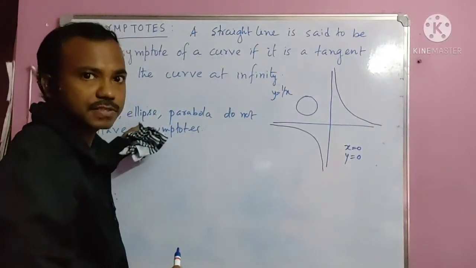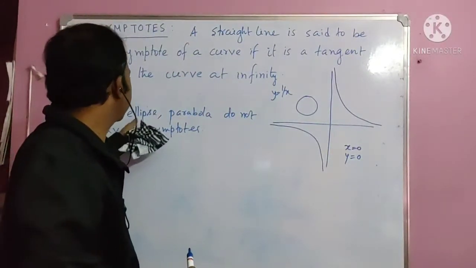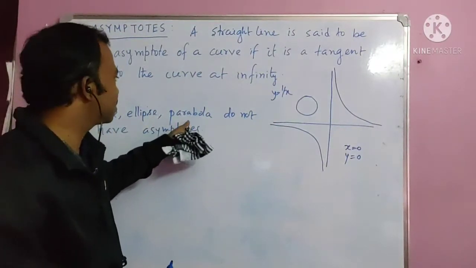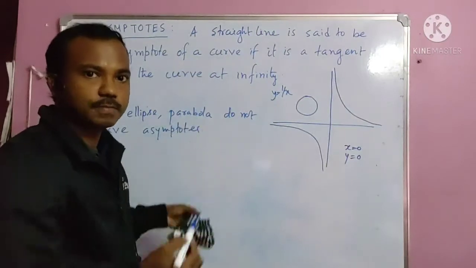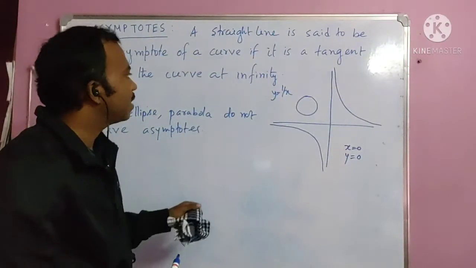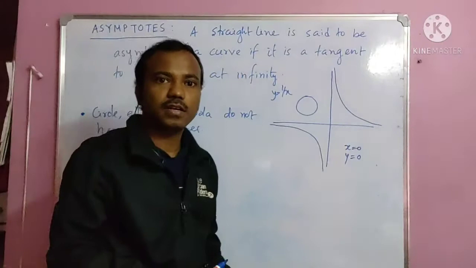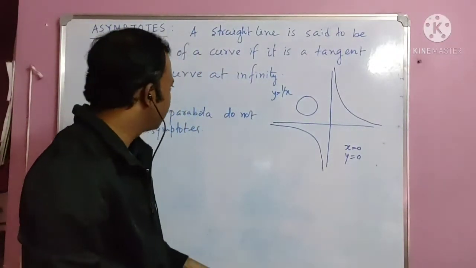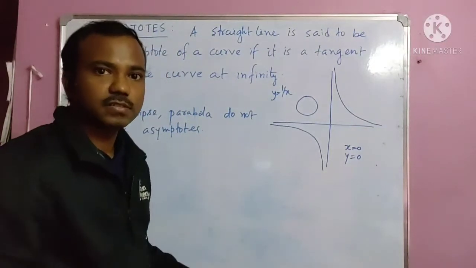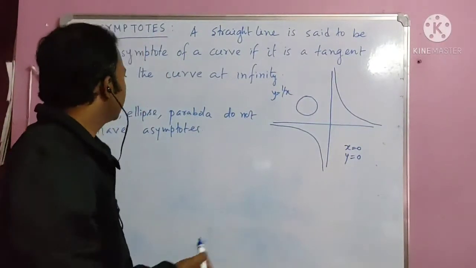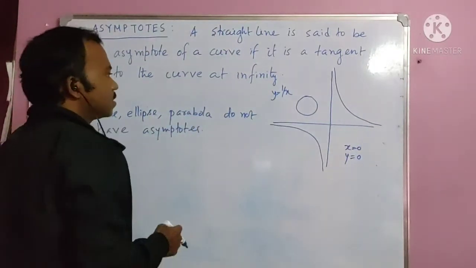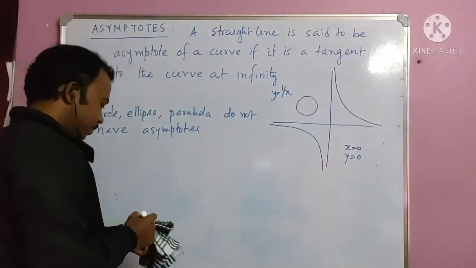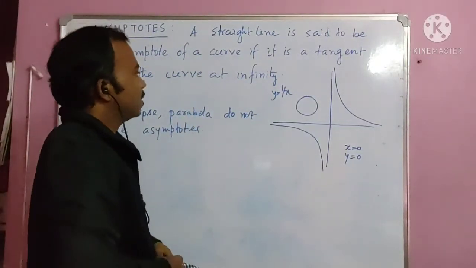Likewise, the ellipse can be treated in that way. And for the parabola, though it is extended to infinity, still it can't have asymptotes. You will understand this after a few minutes, because when we give more details about asymptotes, we will eventually understand why the parabola is a curve which does not have any asymptotes. Okay.